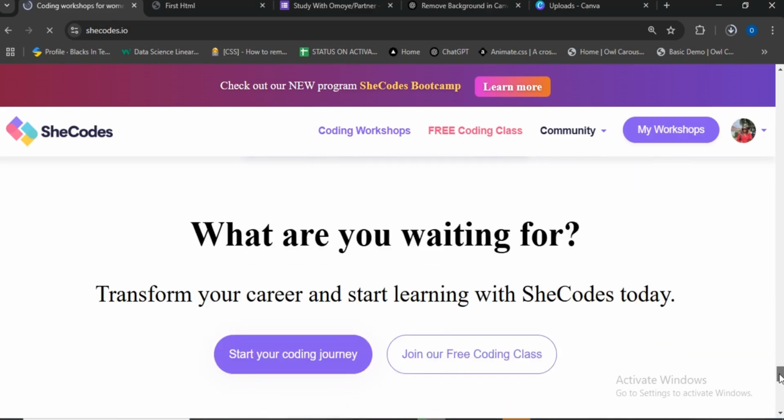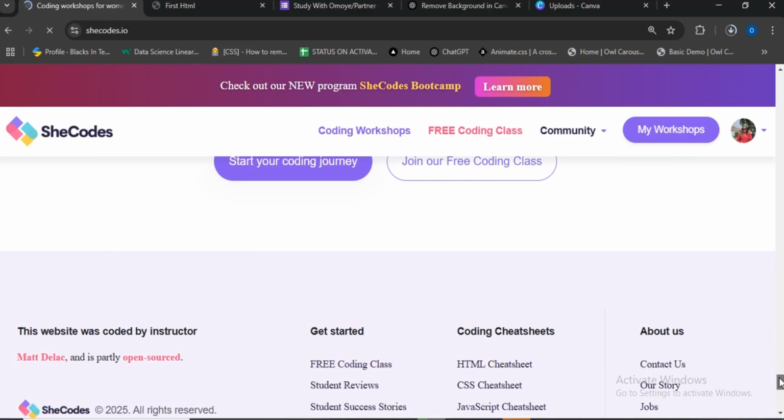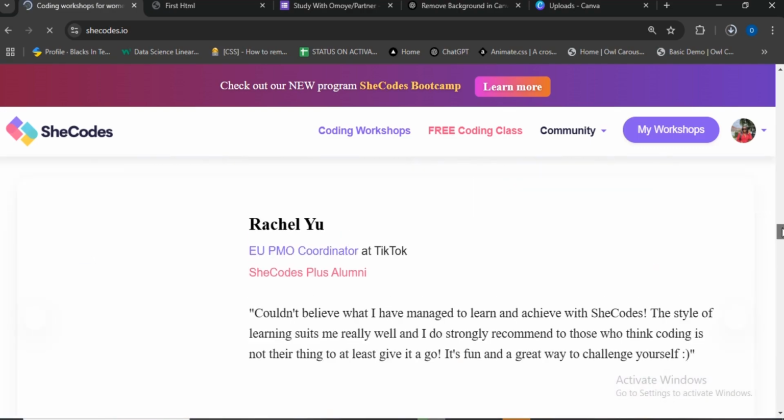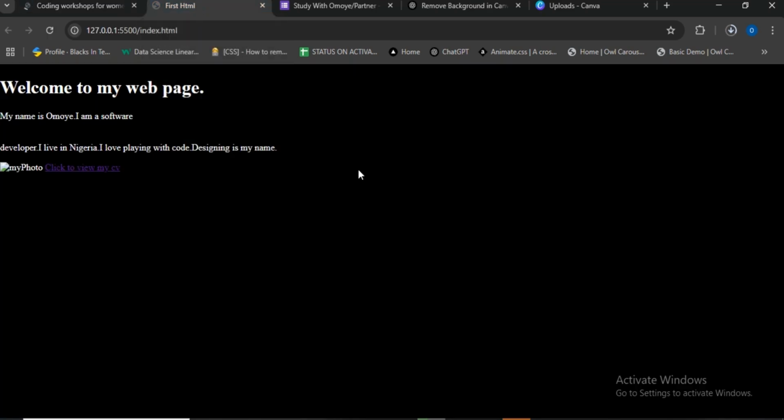And then you have your footer. So you can see this is a whole footer. Their footer is big, yes. But this whole place is called a header. So that is what we are trying to create. We want to create a header here, we want to create our main, and then we want to have our footer.